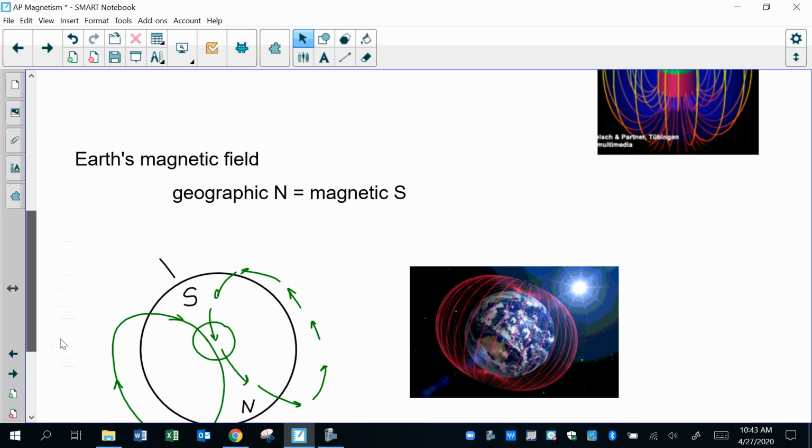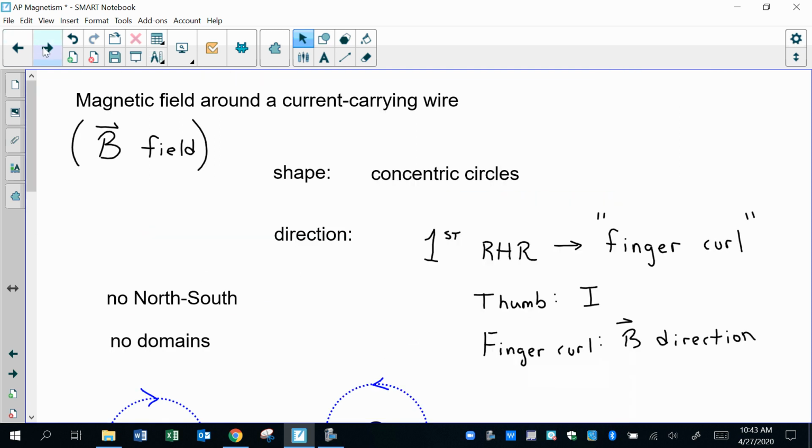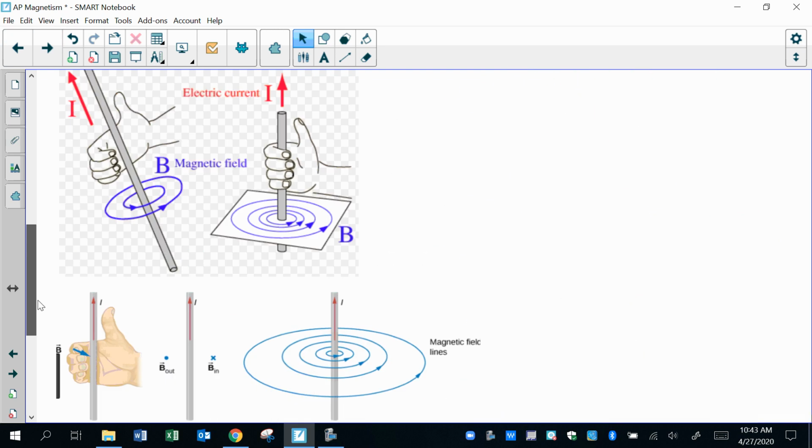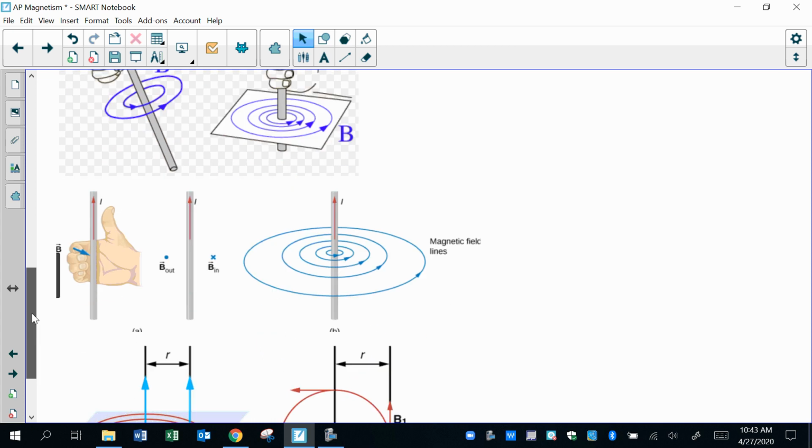Continuing down here for the Earth, they're all coming into one single spot. That's different than having a line of charge and having an arrow in on the top and an out on the bottom. So there again are some pictures there. This one I like because it shows you a three-dimensional picture and how it would look on a piece of paper, perhaps.